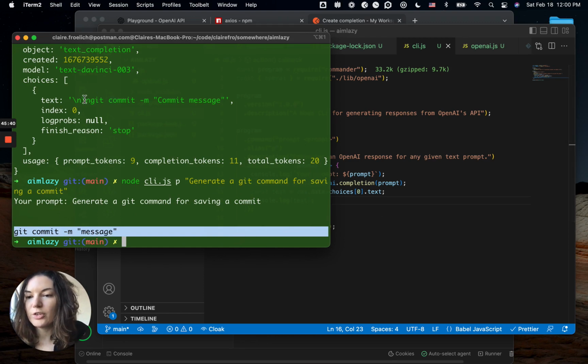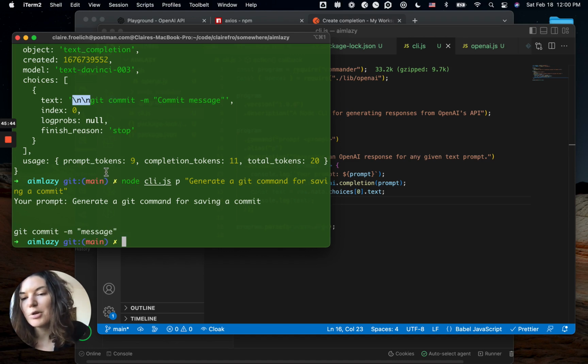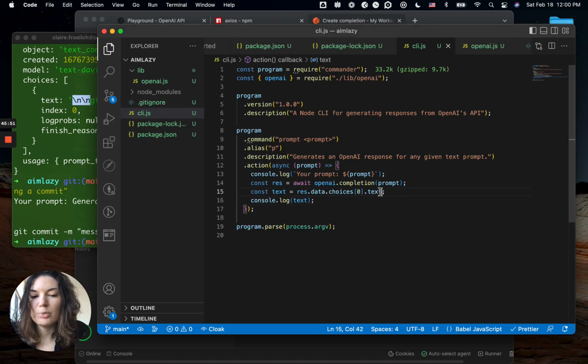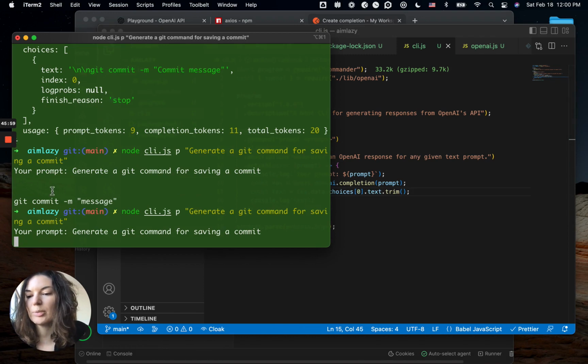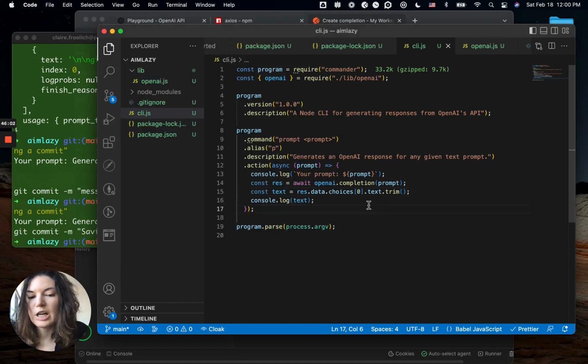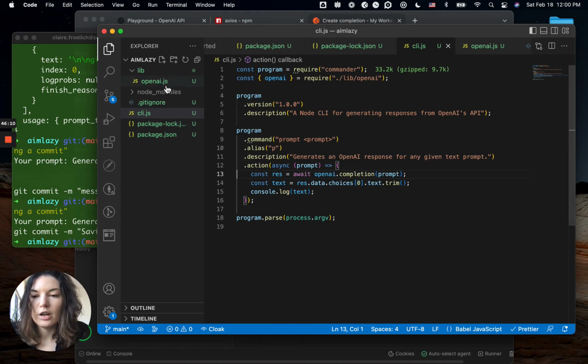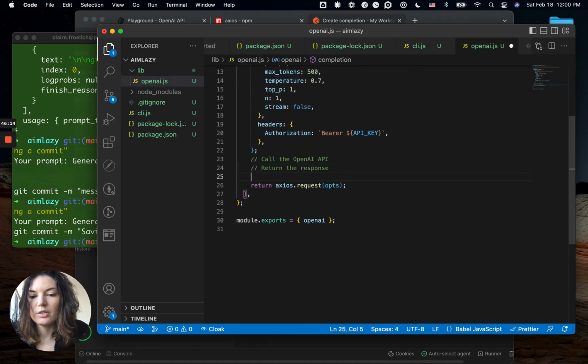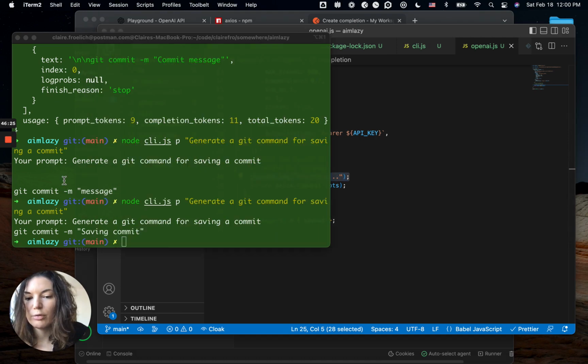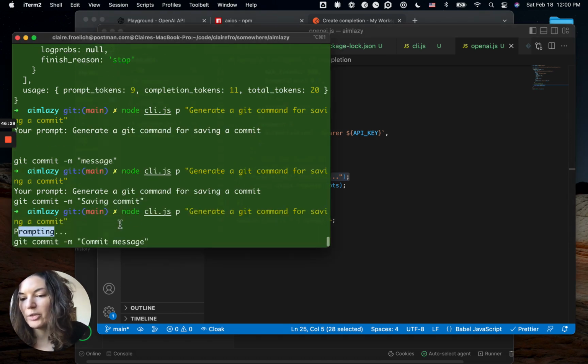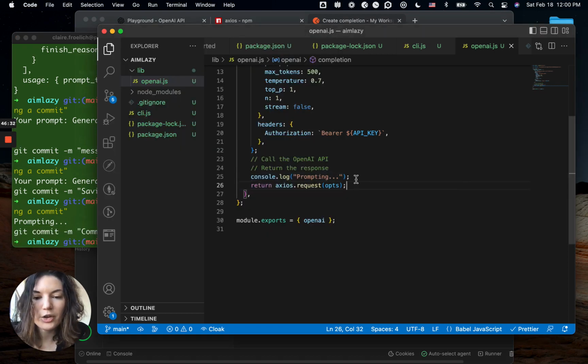Great, there's a couple of things you might have noticed. There's these \n. I've noticed a lot of times when we make a text completion request to OpenAI, it gives you some white space that we don't really need. In JavaScript, you can get rid of leading and trailing white spaces with the .trim method. So we're going to go ahead and trim that and send this again. Now we shouldn't see so much white space in between. There we go. And maybe we could do a couple more nice things for our user. One, we don't have to repeat the prompt back to them, so I'll get rid of that. Here, when we're making our request, we could even log and let them know "prompting", so that, especially if the response takes a little while to come back, they know that the program is actually still waiting for the response. So for example, let's try this again. So now we get this message prompting and then the response down here. Cool.